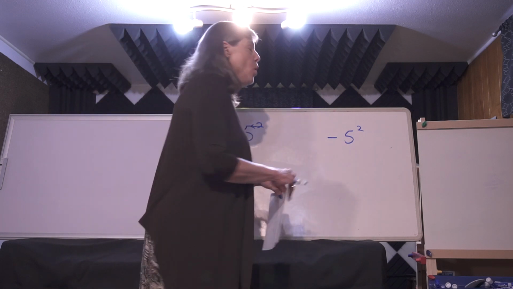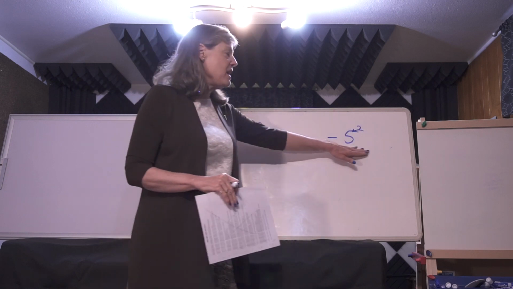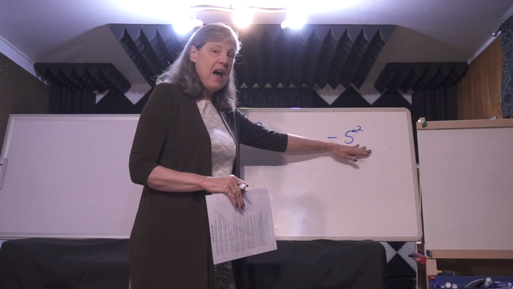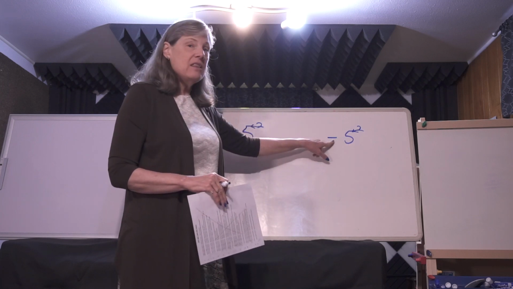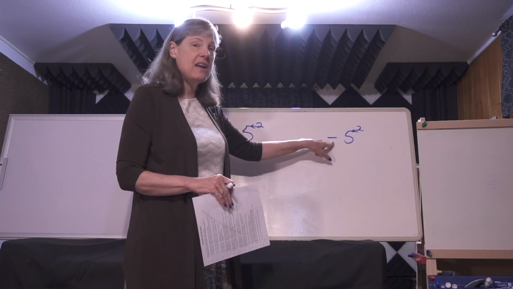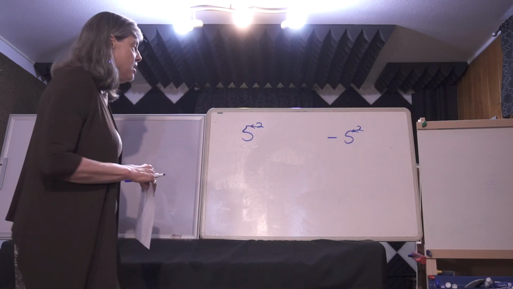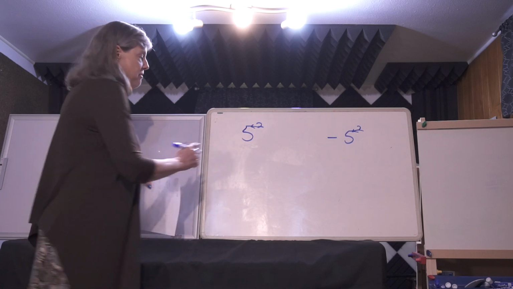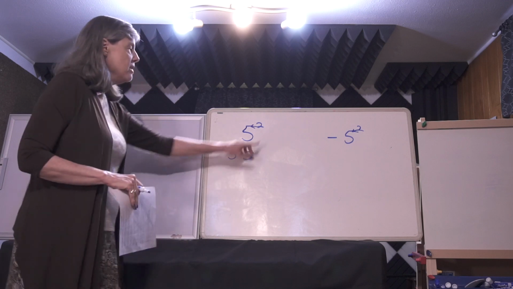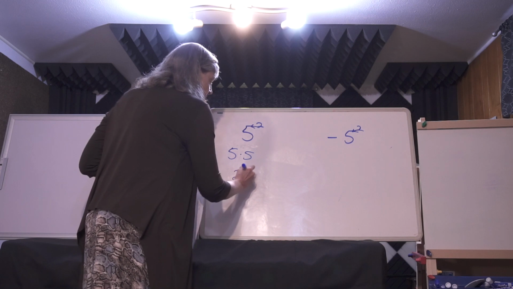Over here, when this guy reaches out, he touches the 5 as well. That means that is our base, the 5. Well, that means then this negative is not part of the base. It just has to hang out around here while we do the work, and then he gets to play later. So if our base is 5, that means we multiply the base by itself the exponent number of times. So 5 times 5 is 25.